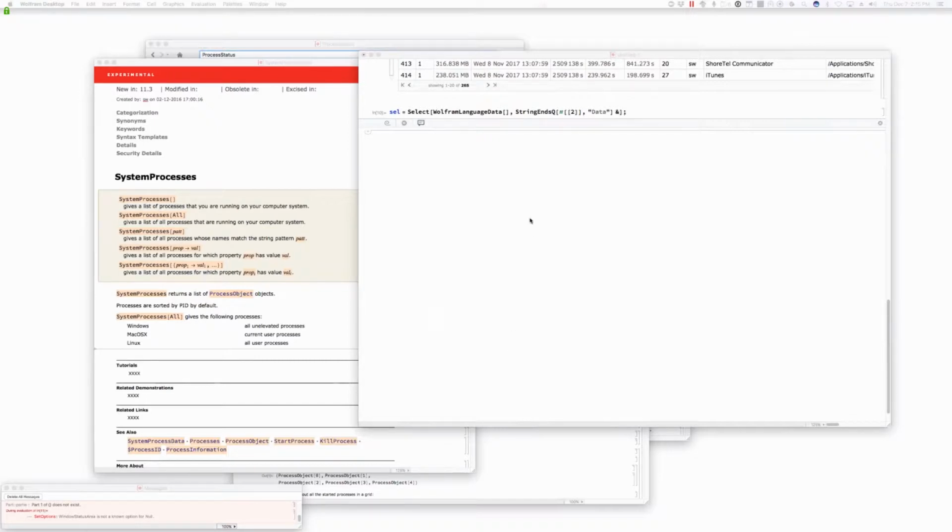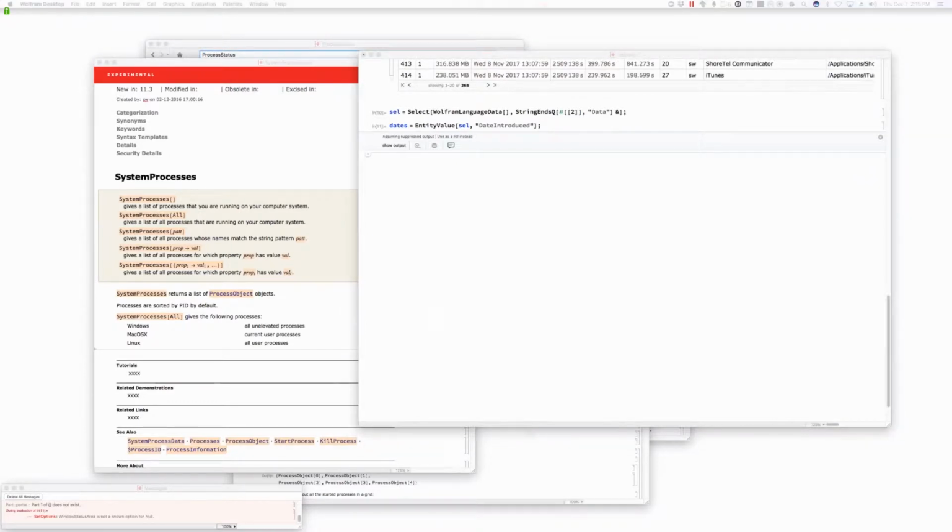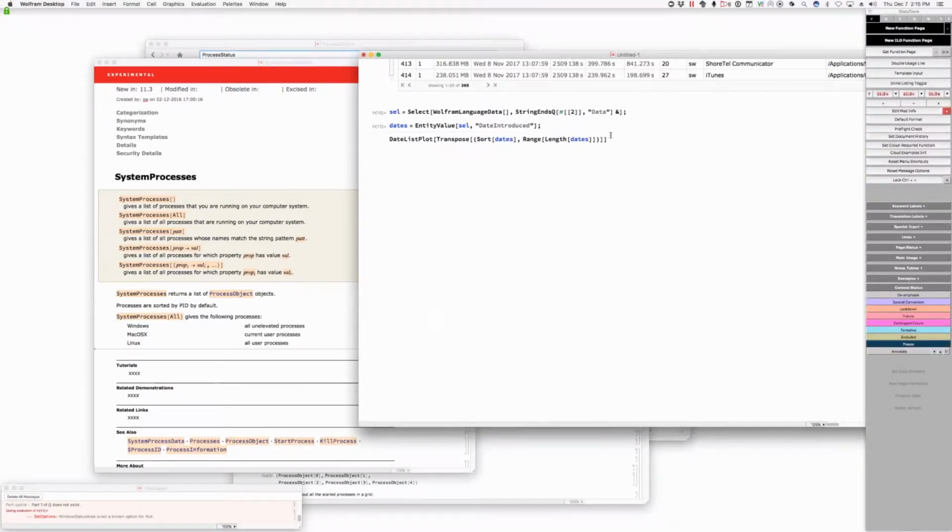And let's see, data introduced. This is arguably in the category of, by the way, that bug with the thing staying blue is really, oh, wow. Oh, wow. Yeah, that's amusing.